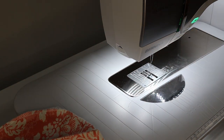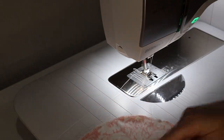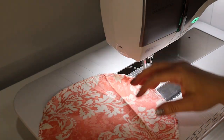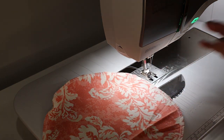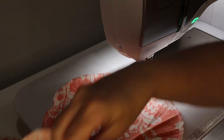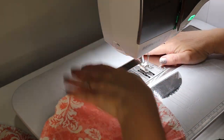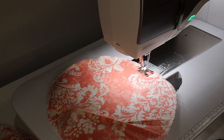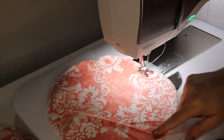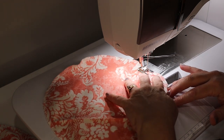I'm going to take off the zipper foot and go back to a regular foot. There are lots of ways you can sew a circle onto a circle, however I find it easiest to go all the way around with a basting stitch first so I can kind of pull my threads. Because this is a circle, parts of it are on the bias and will want to stretch, which can make it hard to get your circle in evenly. So I'm going to do a basting stitch all the way around on my half inch mark, lengthening my stitch. Remember you don't want to backstitch when you baste. The piece also needs pressing — I can see wrinkles and need to give it a good steaming.